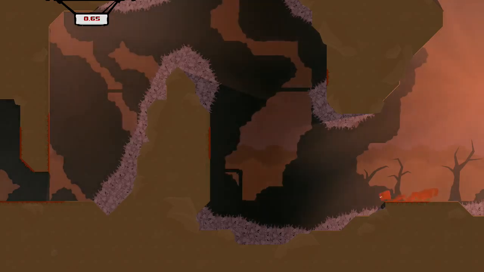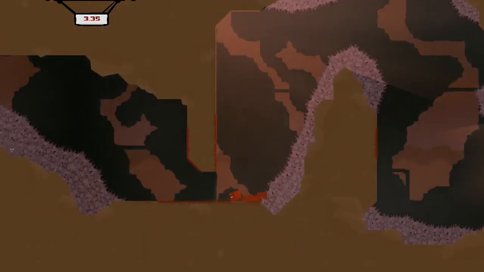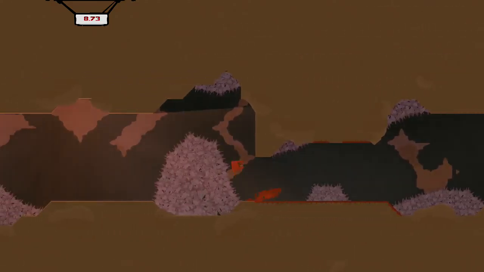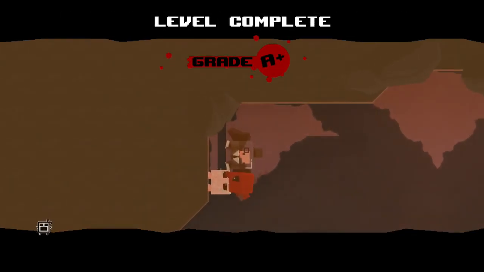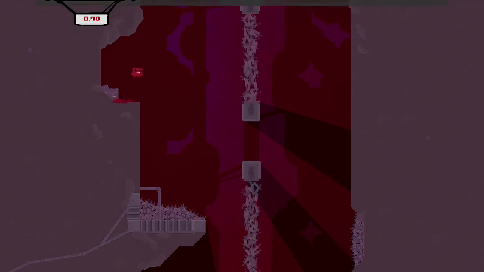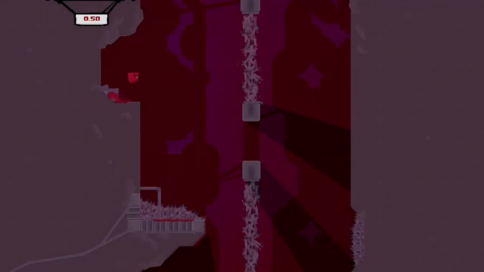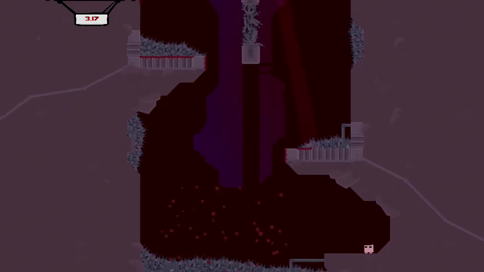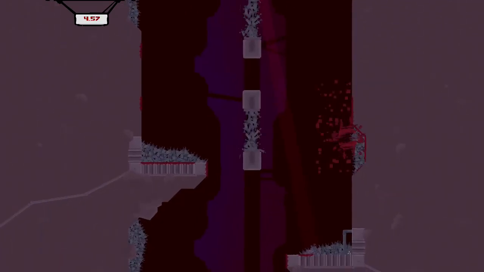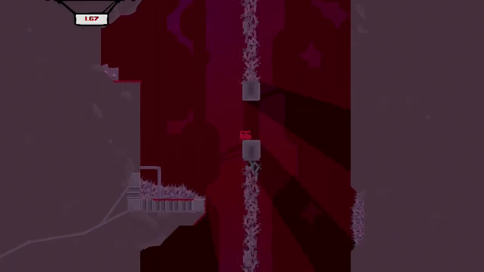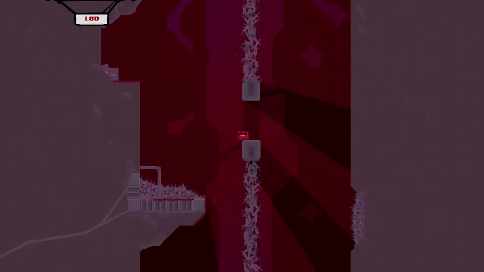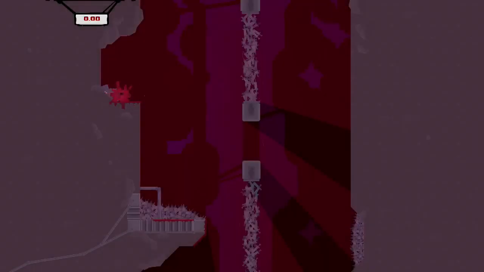Ow. And Bandage Girl is hanging off the wall. That was lovely. Pink Eye Falls. This is similar to the other Leap of Faith level where you just have to go down. Only Bandage Girl is over there this time. So what happens if I just go straight down? I fall to my doom. I need to go down more slowly this time because Bandage Girl is in a different position.